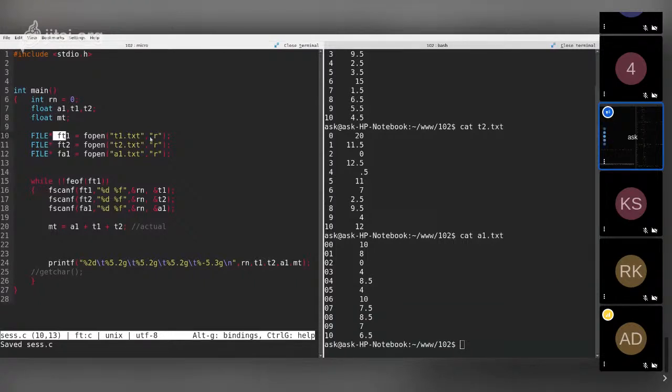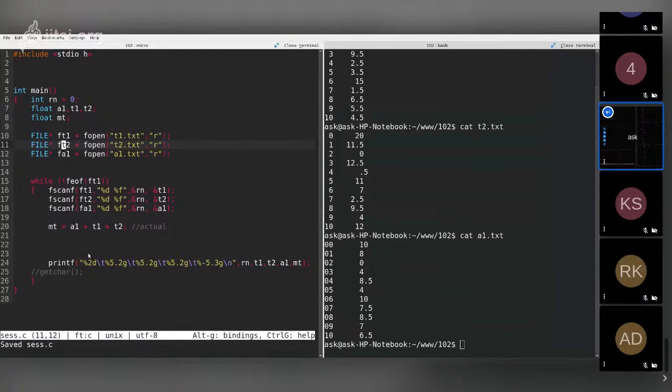So we have opened t1.txt, an existing file, for reading. Similarly ft2 for the second file, and fa1 for a1.txt. All these three files are shown here.